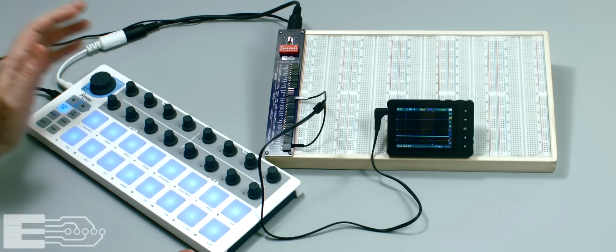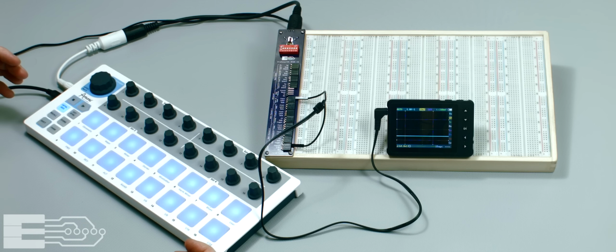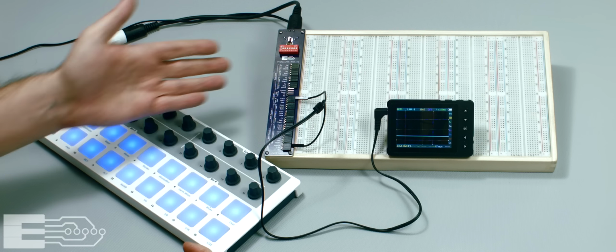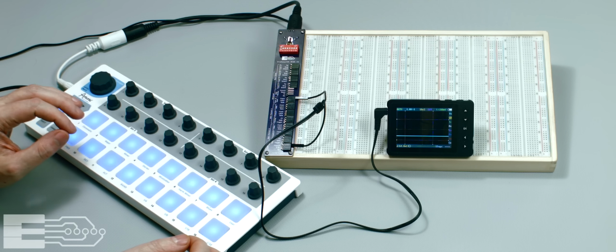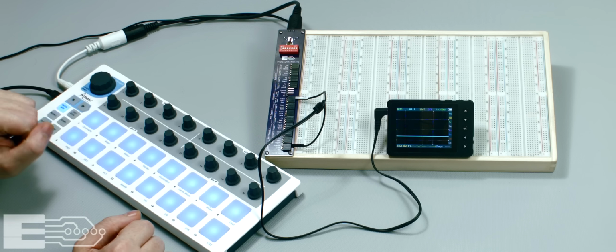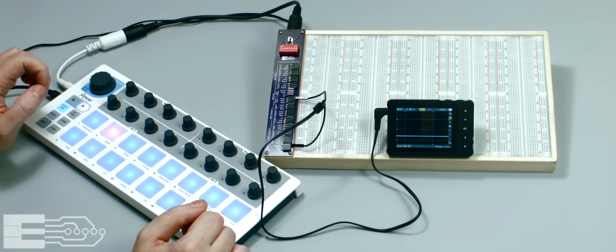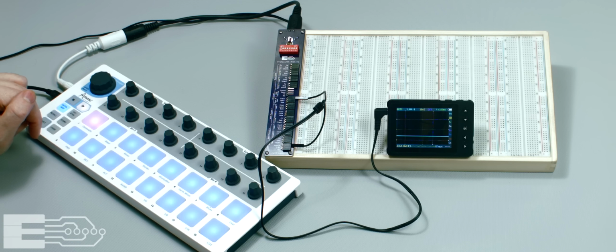And I'm just going to demonstrate real quick. We were using the control functionality of the Arturia. Now we're going to use the sequencer functionality here. Basically, when I hit the play button, it is going to send the changing note values of each one of these 16 steps over to the Protosynth Midi. But at the same time, it's going to be sending MIDI clock pulses. And in our serial segment on this video, we explain how you can set how many MIDI ticks per pulse coming out of this clock pin. Right now, every single one's coming out, and I'll just press play. We won't see them all because it's very fast, but you'll definitely see some pulses come by. And you can see they're synced up as the light's changing there.